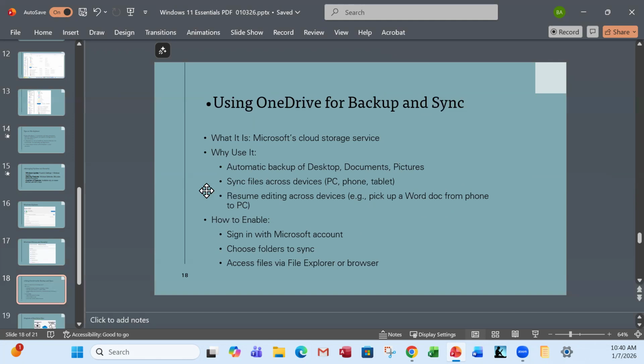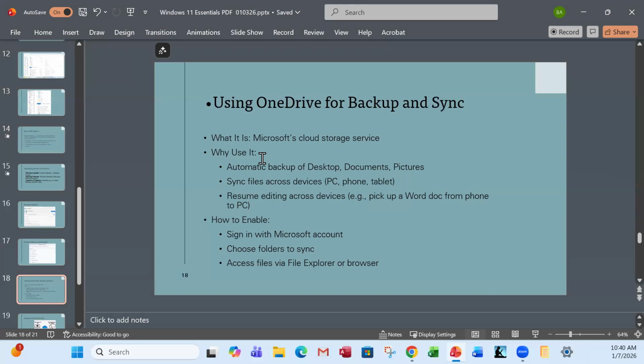Microsoft, just as a blessing, gives you when you get the computer 5 gigabytes of cloud storage or OneDrive storage for free. You can use that up really quickly.